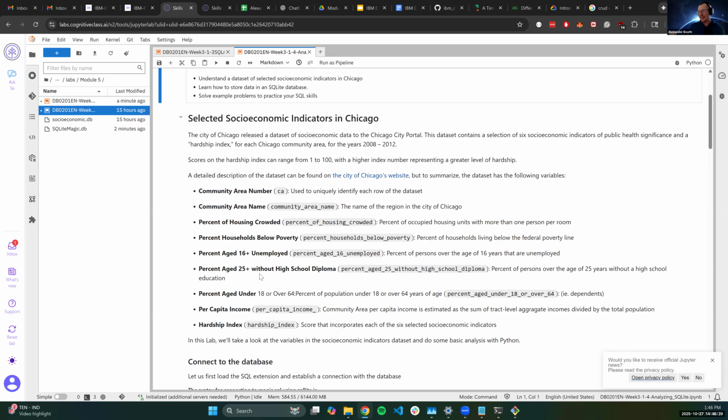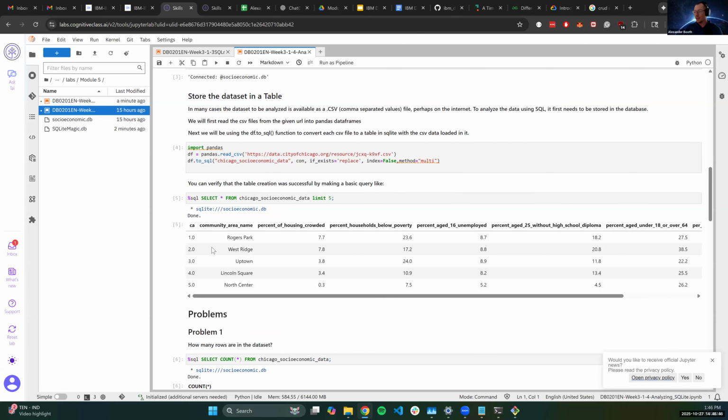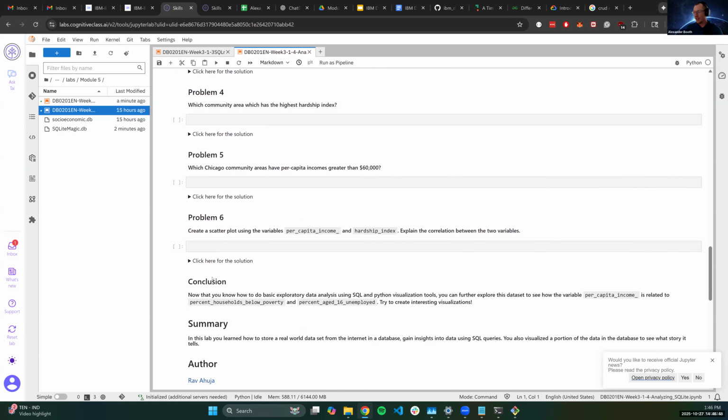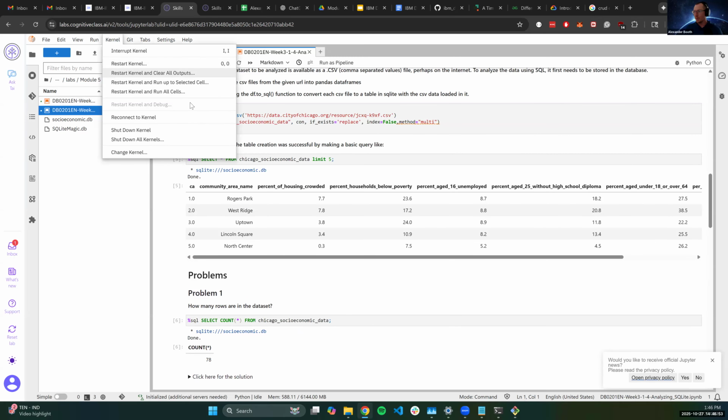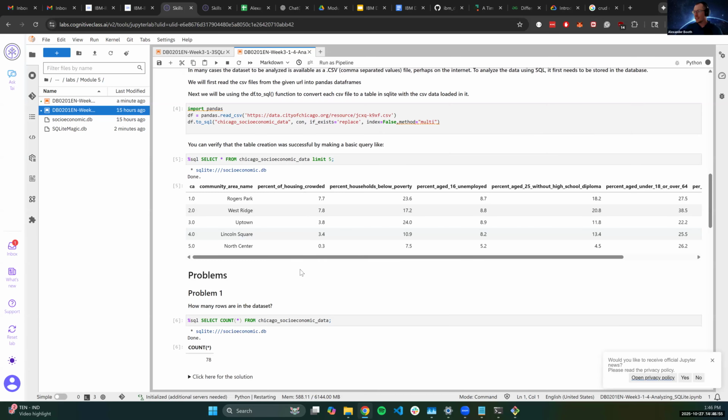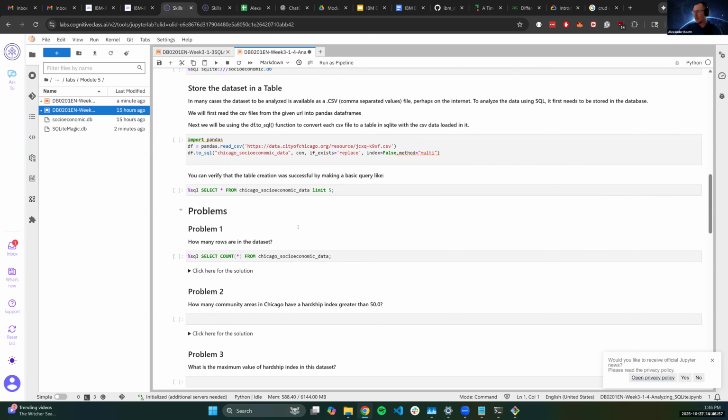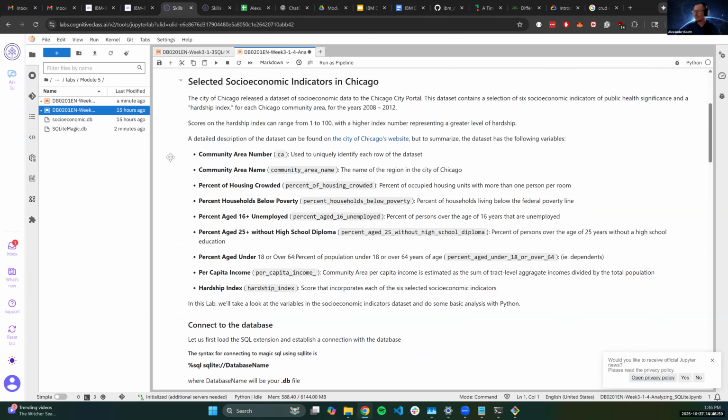Our goal is to analyze census data, crime data, and school data from Chicago and around Chicago, and write queries to analyze and answer questions about that information. We'll start with this one, which I recommend you do on your own time, and finish up these quick questions. We're going to maybe do one or two here just as a hello world, make sure that everything works, and then we'll pivot over to the big activity to do together.